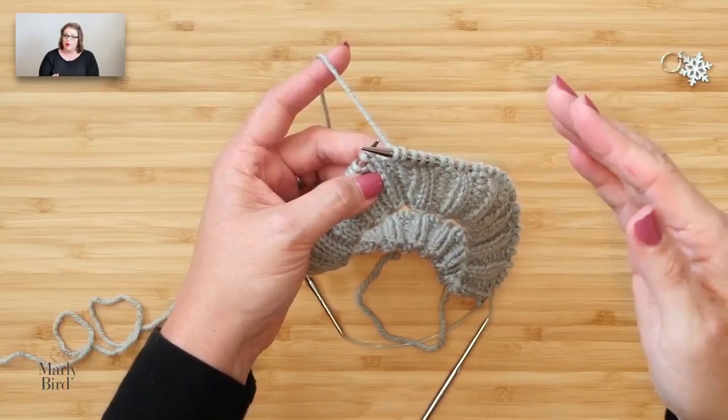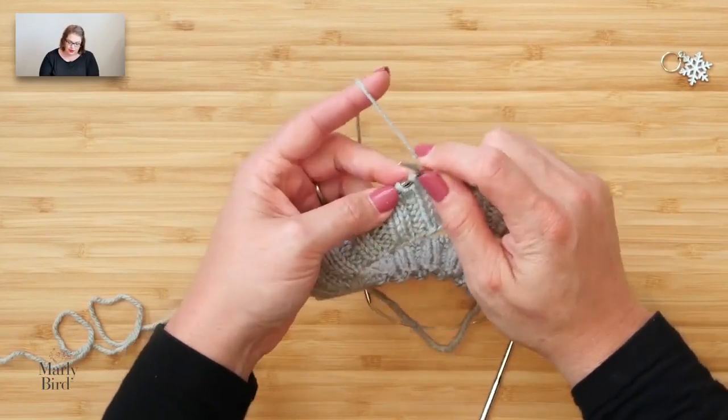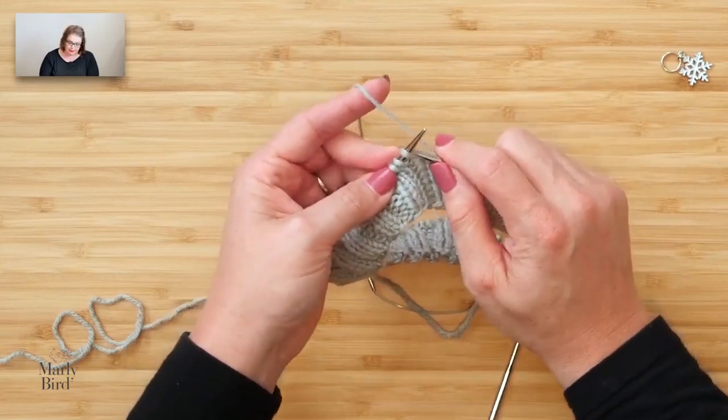The reason we have to work the make one is because the stitch multiple for the Fair Isle section is 6 stitches. So we need to make 2 stitches total. This is the first one. We'll go ahead, knit the next 44 stitches, and I'll do a make one at the end.